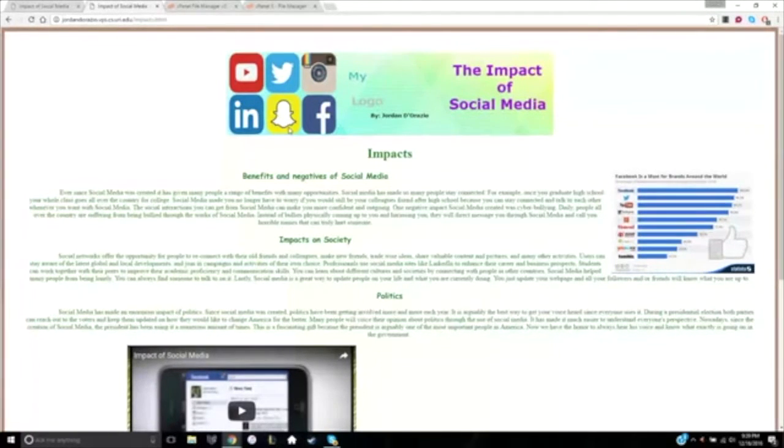Now, one very interesting topic is politics related to social media. During the presidential election that happened this year between Trump and Hillary, both of them released so many presidential statements through social media, through Twitter. I don't know, like just saying "I will make America great again," and they would post it in a status on Twitter, and then they would tweet it. And it was a great way because many people use Twitter.